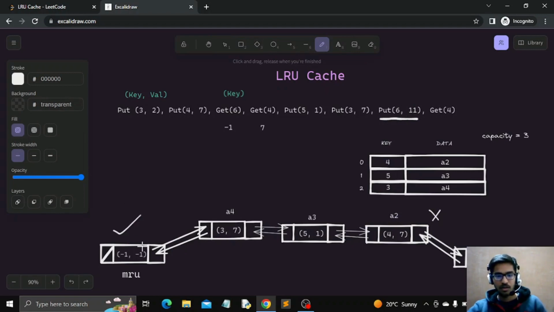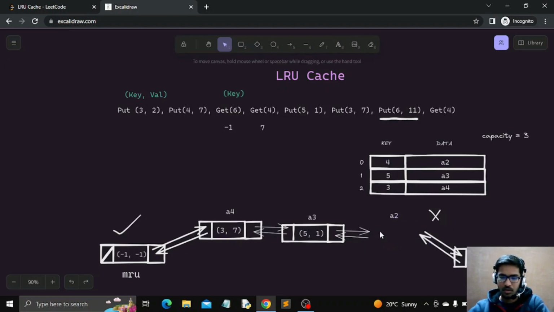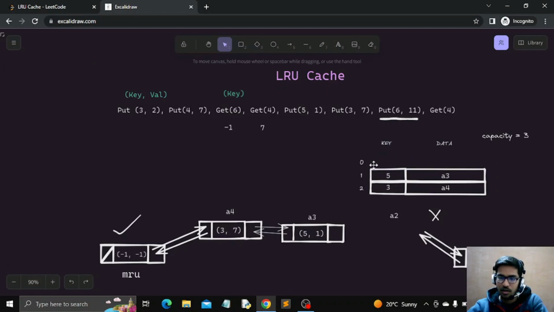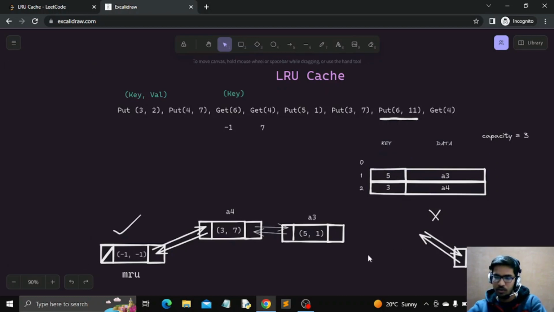Okay, so we will delete this least recently used item. We are also going to remove the entry from our map. So we will get rid of this entry. And the address of that node will be cleared.